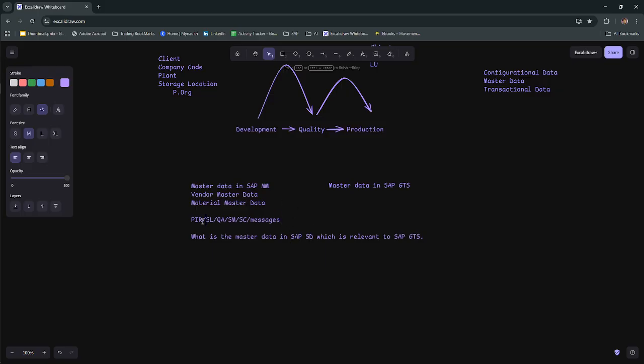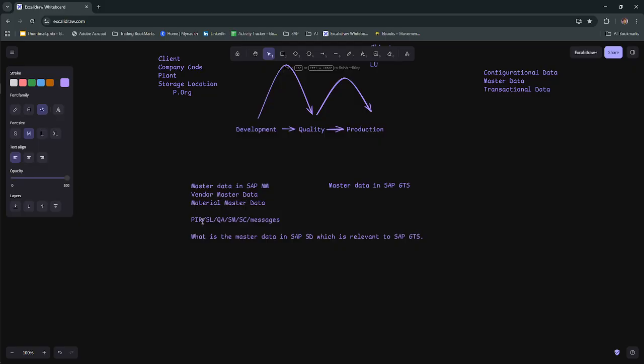What is purchase info record? By the term itself, it is purchasing info record. You would have purchased a particular material from a particular vendor, so that combination will be stored. When you are buying a particular material from a particular vendor or supplier, you would have some dealings. You will say, okay, procure this much of goods, I'll give it at this price, no matter whether the price goes up or down. So all these dealings happen, right? And that comes under purchase info record. So once you type in the material and the vendor, the price will automatically get populated in the purchase order. How is that happening? It is based on the purchase info record.